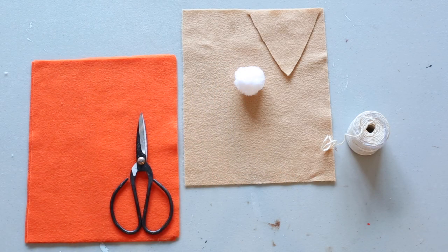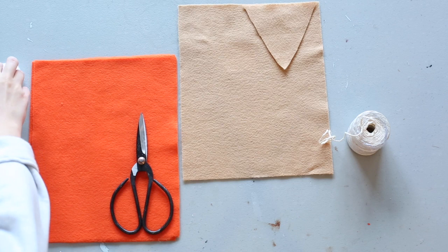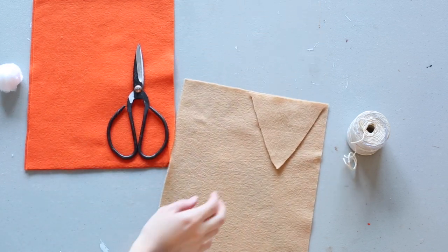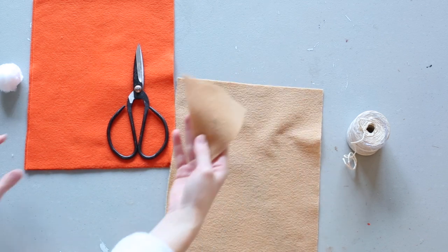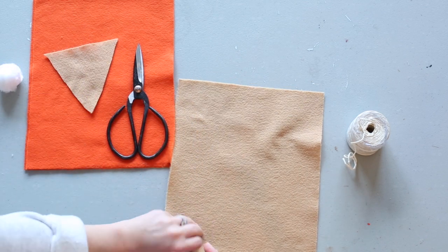This pumpkin pie garland is so cute for Thanksgiving and really easy to make. So let's go ahead and dive right in. The first step is cutting out your triangle pattern for all of your pie slices. You're going to use the same pattern for all of them just to make sure they're the same size and line up. So I have this one already made that I've been using. Just a triangle, super easy. I'll show you how I made that though.